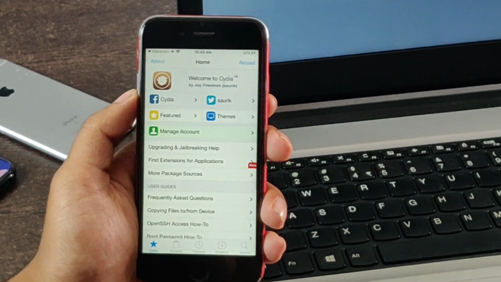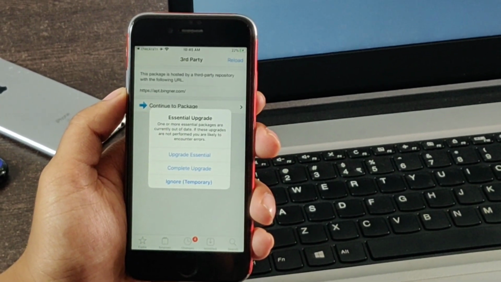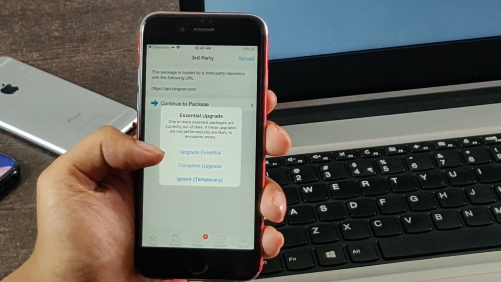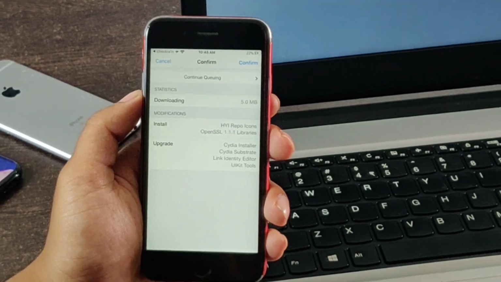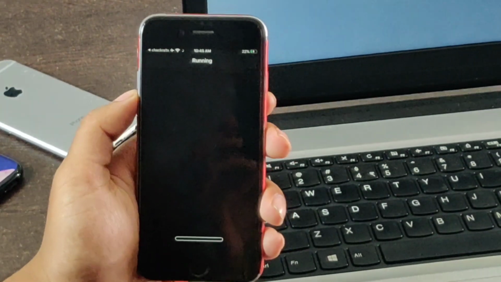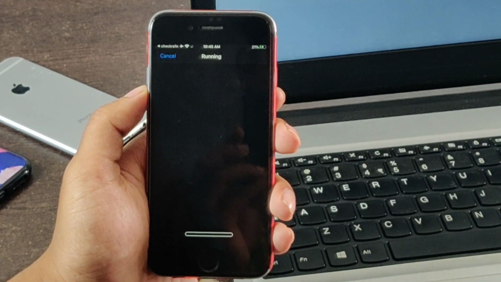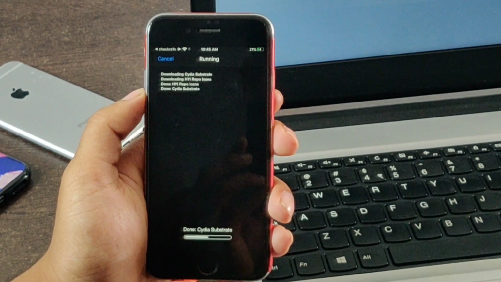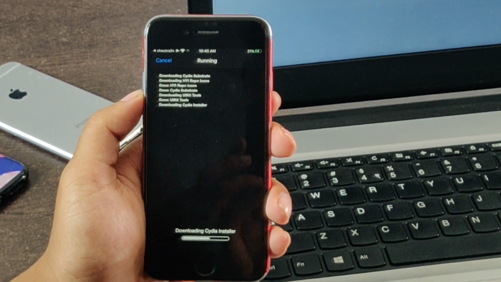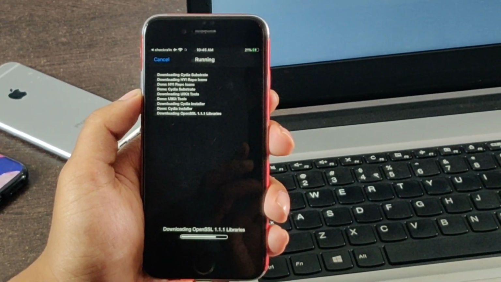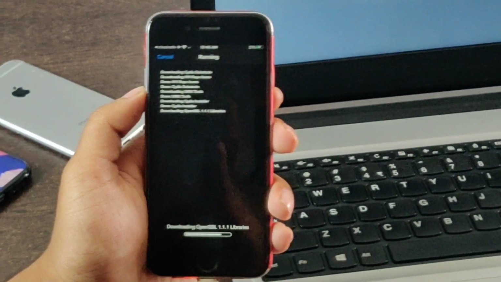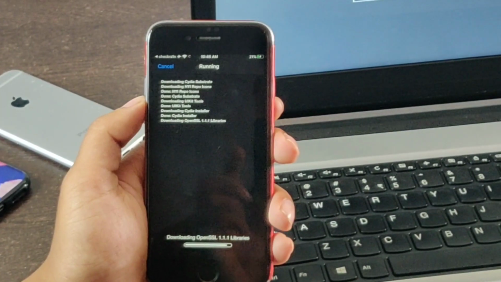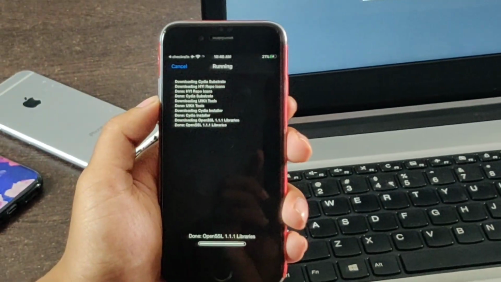So that's all. Also note that what we have done so far is a tethered jailbreak, so if your phone turns off, you need to jailbreak again. So guys, this is all about how to jailbreak your device. Make sure to follow the instructions mentioned above, or else the process will have errors. One thing I would like you to notice is to remove the passcode, so that it will not have any errors.